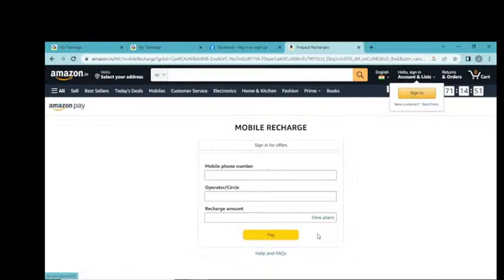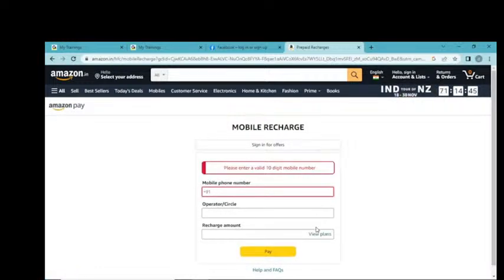Here you can sign in to your account, pay the bill, enter phone number, circle, amount, and view plans. I can view the plans depending on the number. This way, whatever application we are developing, we can easily develop it with our front-end programming. This is one UI.